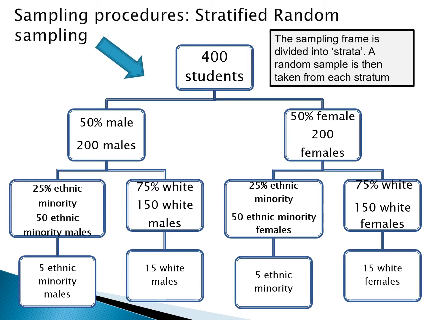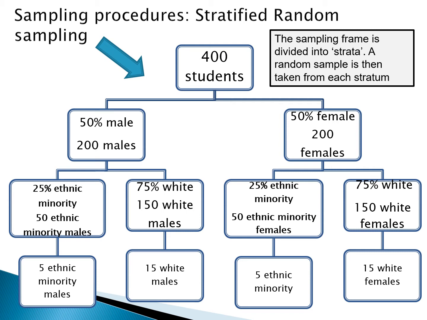The problem then with both simple random sampling and systematic sampling is that you can potentially end up with quite biased groups. There was a study done in Birmingham a few years ago where they decided to take the first 3 students on every register. Now obviously Birmingham having quite a large Asian population and lots of Asian surnames beginning with A, they ended up with a sample that was not representative of the population as a whole.